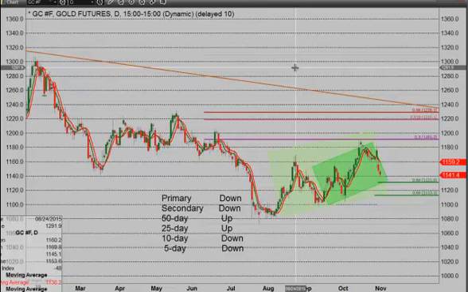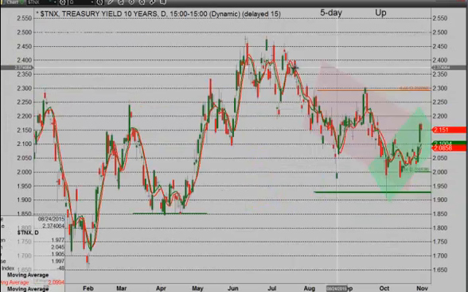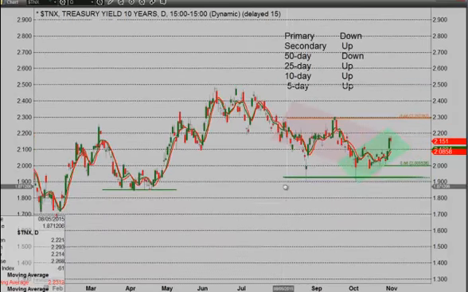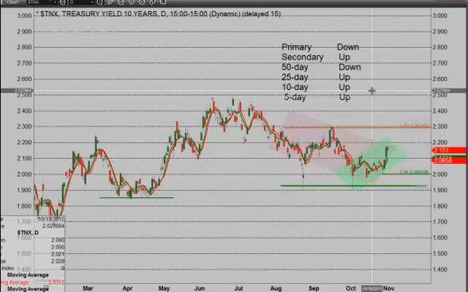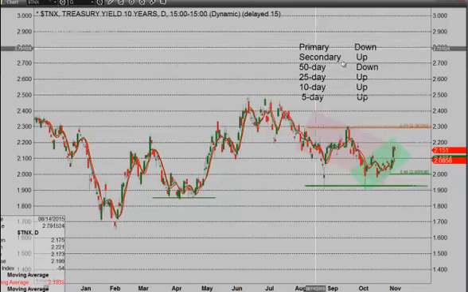Here's your most significant market coming up next. This is the one everyone's watching, with the Fed about to do what it's going to do. Big shift up last week. You shifted that 25-day pattern back up. See that green box there pointing higher? There you go. So that's a big shift. So 5, 10, and 25-day patterns higher. Secondary pattern up too. There's that secondary pattern I was talking about.